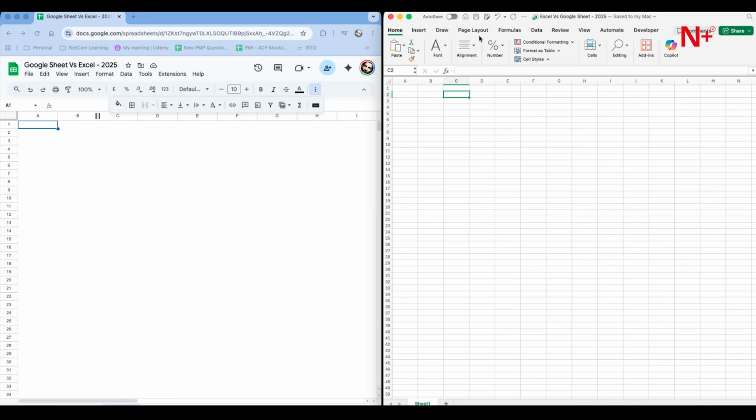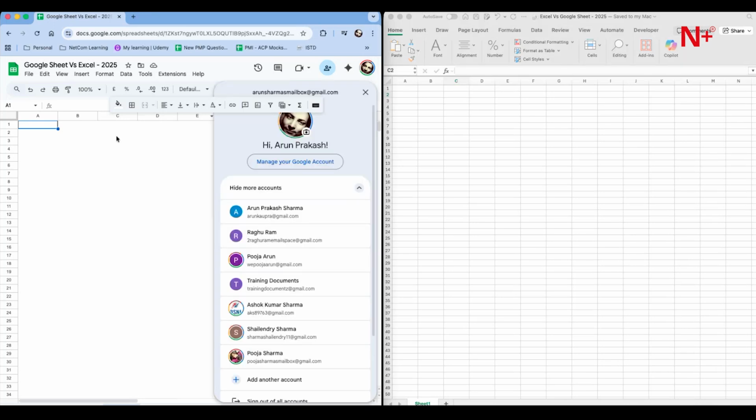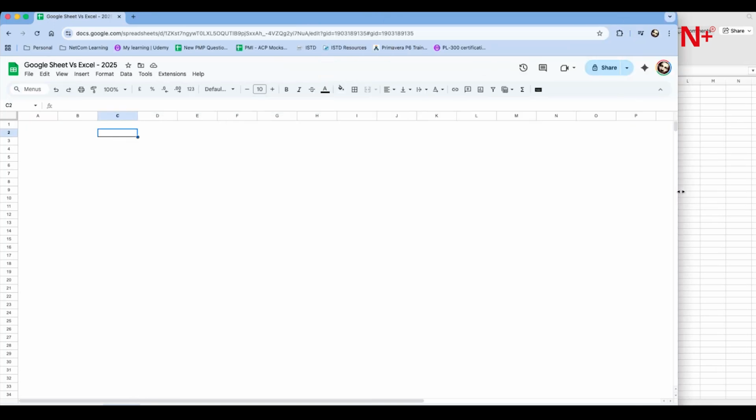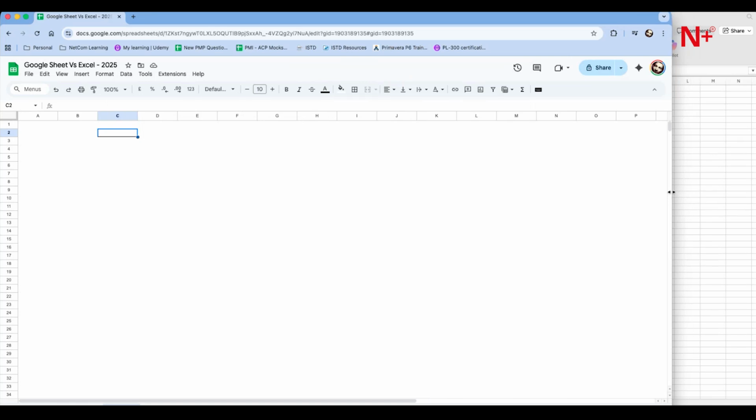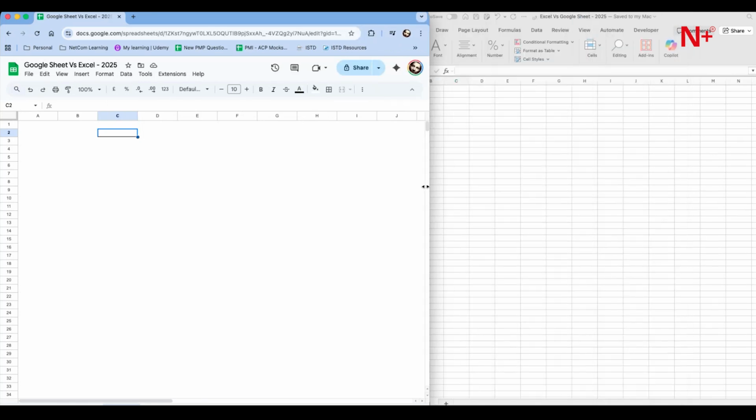When you talk about the collaboration part, the real deal breaker for most teams, Google Sheets is the king here. Instant sharing right away. Let me share this for you. If we drag it a bit, do you see the blue ribbon right at the top right corner?